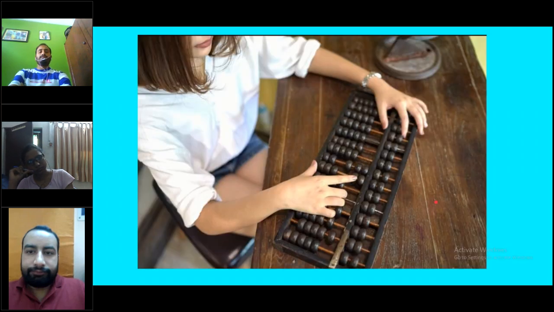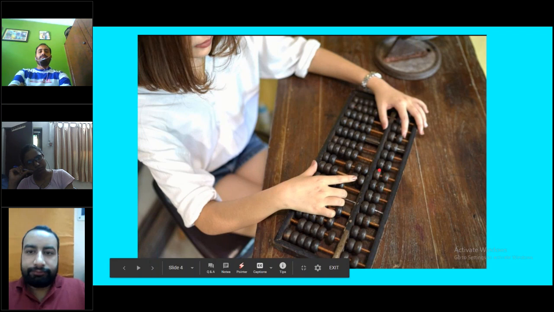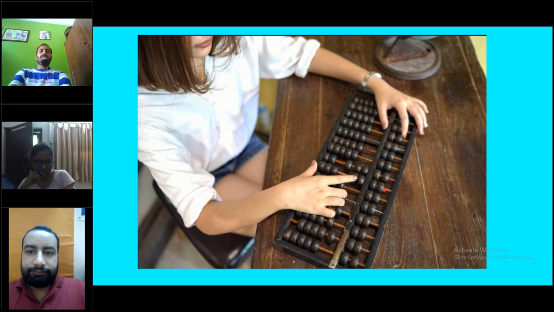So first of all, what comes is the abacus. Forget the picture, ignore this picture. In the abacus, we try to solve math equations using these numbers. But for that, we need to memorize the time series. That was also tough for us, so we thought of building something else. Then we came up with the idea to build a calculator.